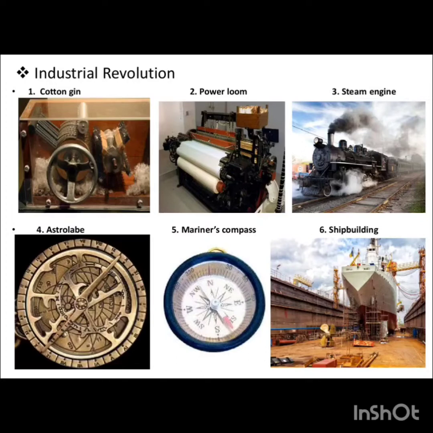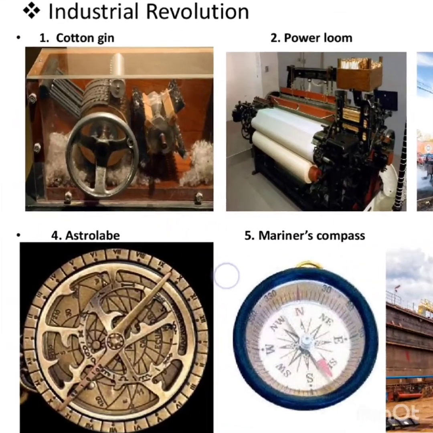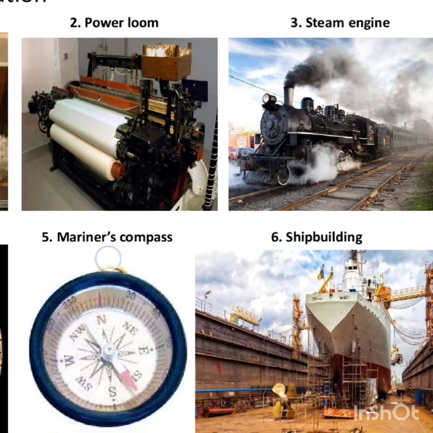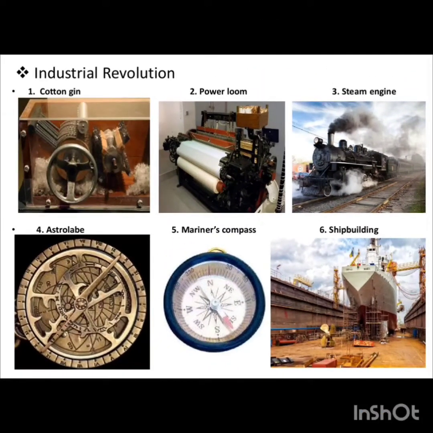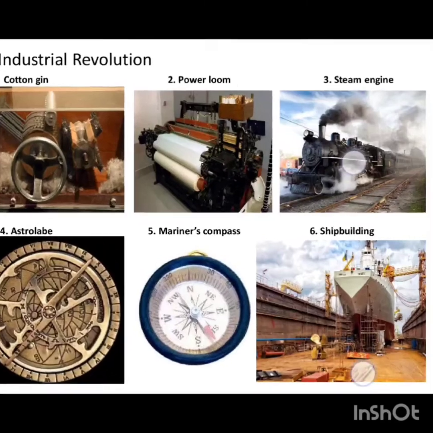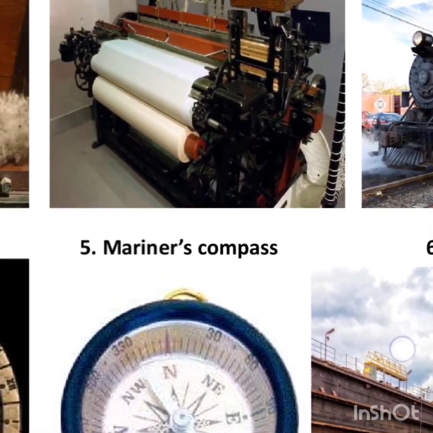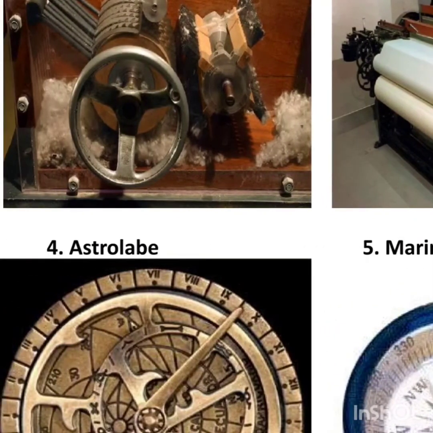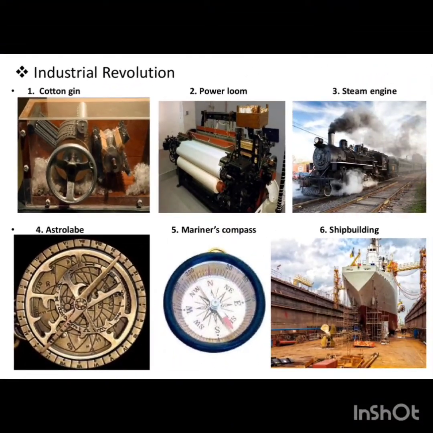Now, what is Industrial Revolution? Industrial Revolution is all about manufacturing and production of goods and services, not by using hand but by using modern technologies in very large scale factories. This Industrial Revolution led us to the inventions of cotton gin, power loom, steam engine. Power loom and cotton gin are the machines that are mainly used in cotton textile industries for the production of clothes. Many other inventions like shipbuilding, mariner's compass, and astrolabe. This astrolabe and mariner's compass are used as navigation. This navigation facilitated the process of sea routes during this period.